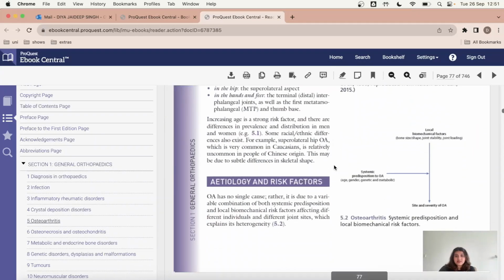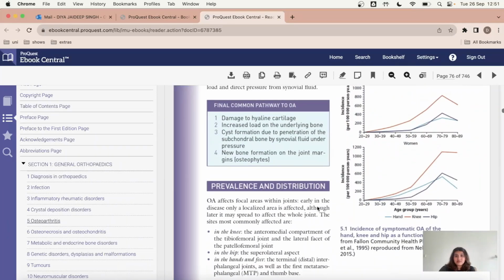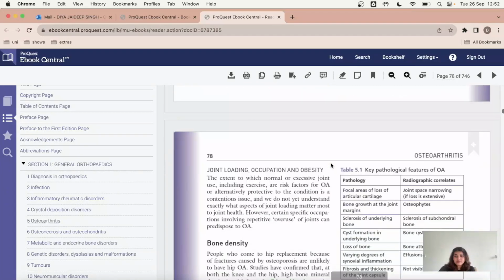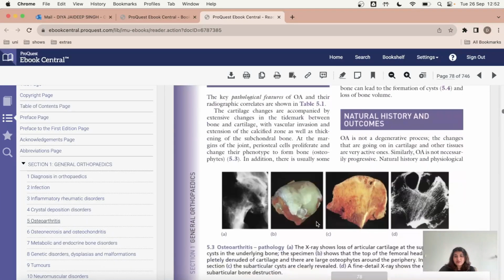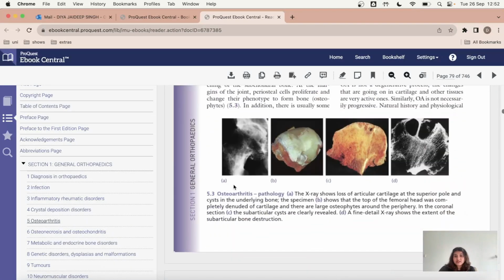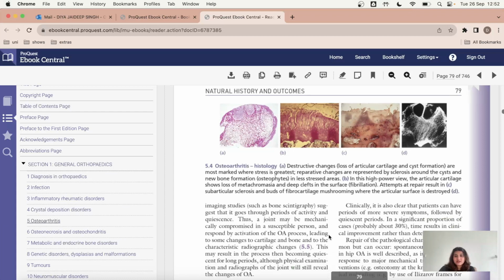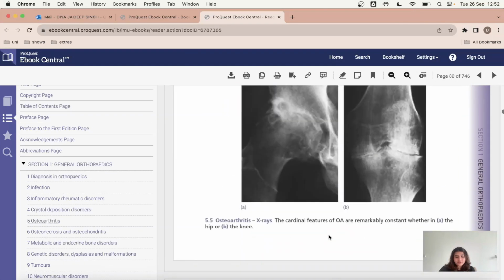Just scrolling down, you can see that they've got these little tables to provide a very quick summary on what they're actually looking for. Here you can see the pathology of it, different images dealing with the x-rays or different biopsies that you see, and they've got a little section here telling you what you're looking at, which I think is quite useful.